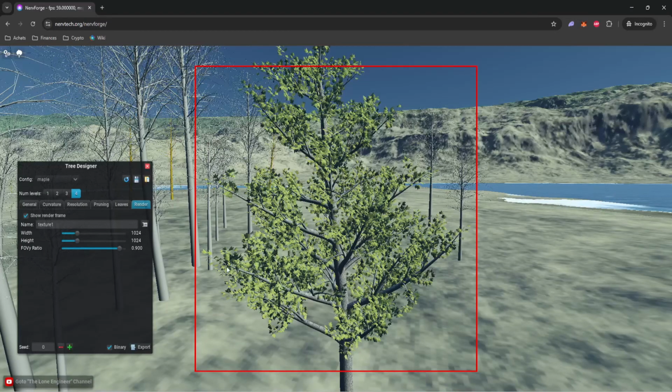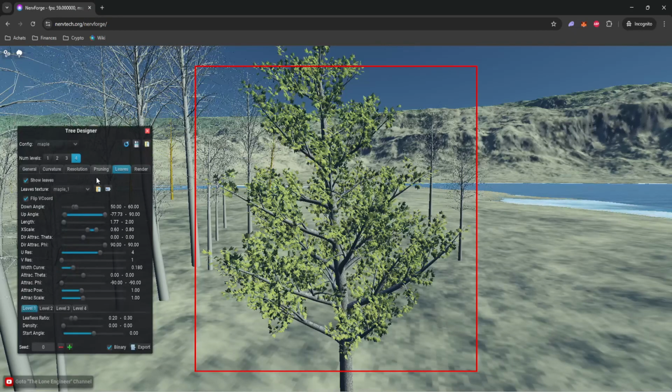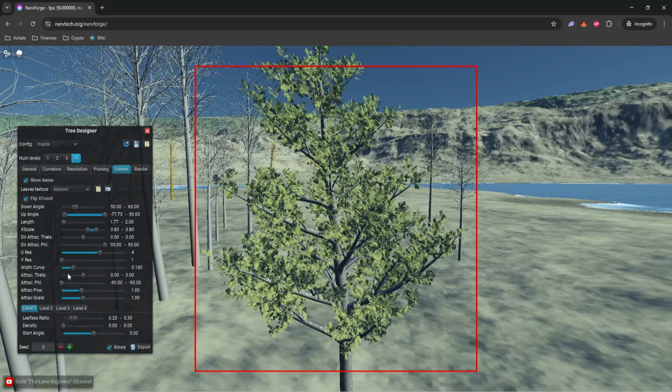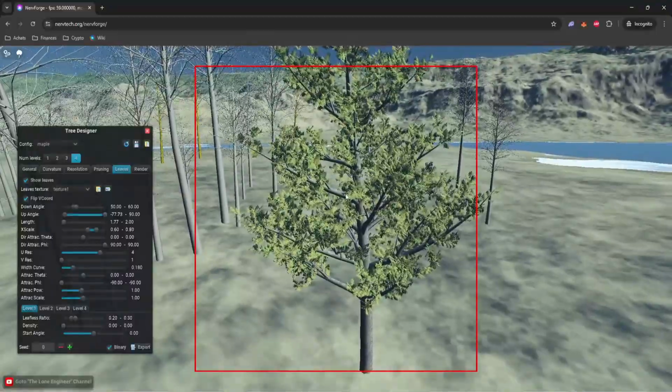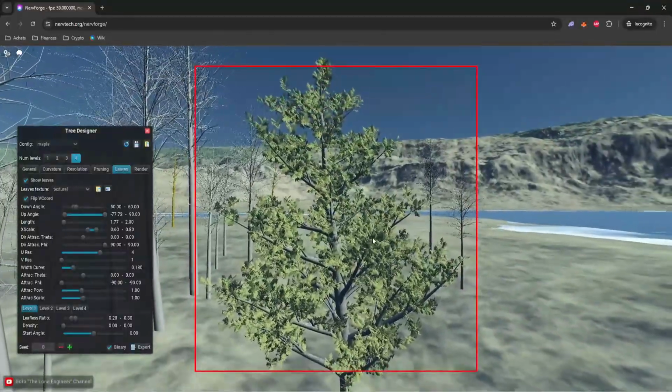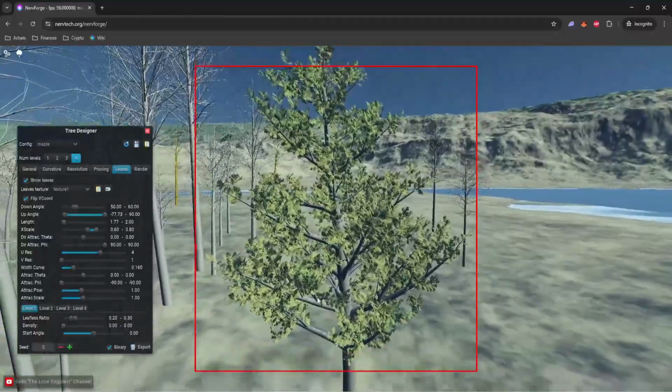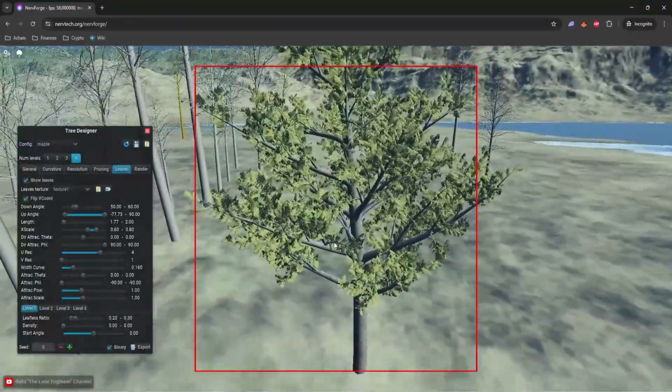So nothing is happening here, but we actually have now on the leaf tab a new texture available here in this list. So if you just go there, you can actually select this texture. And the funny thing is, we are not using the full tree that we have here as a texture for the leaf.